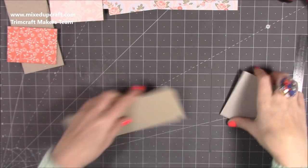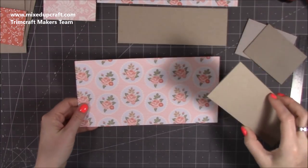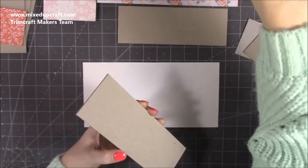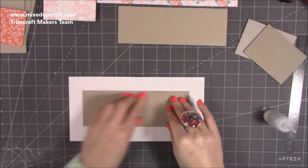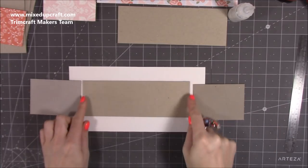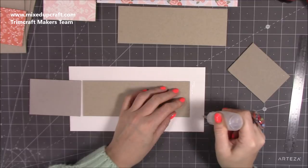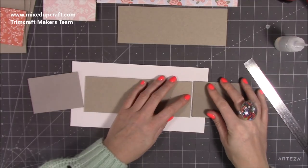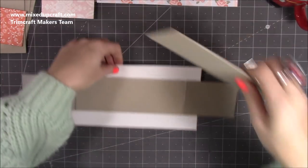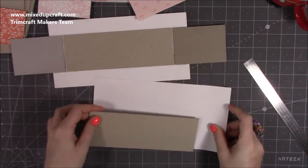I'll talk through the cross-section measurements later on. So grab a piece of pattern paper for the front — make sure you flip it the right way up — and stick it right into the middle there. Once that's stuck down, get two of your side pieces and stick them either side with the same gap as we've done for the bureau. I'm just popping a bit of glue there and sitting that one down, then doing the same with the other side. While that's drying, grab the other longer piece for the back and stick that in.